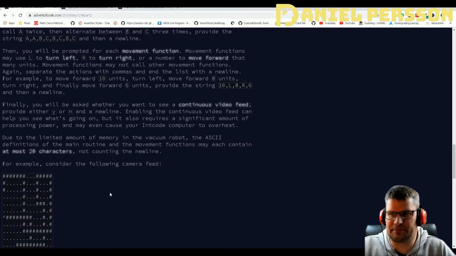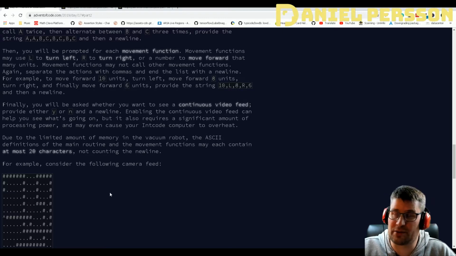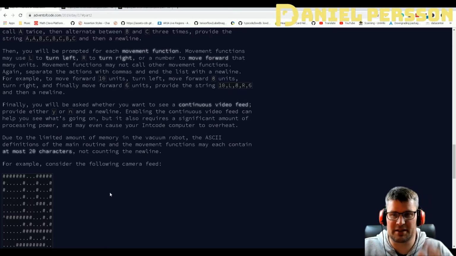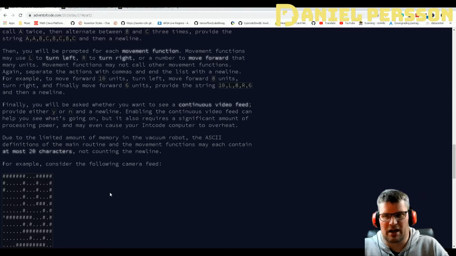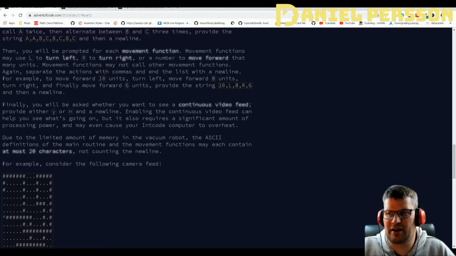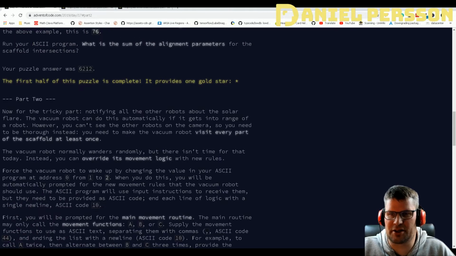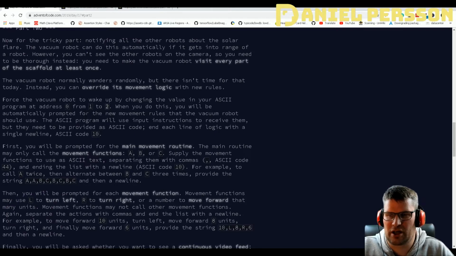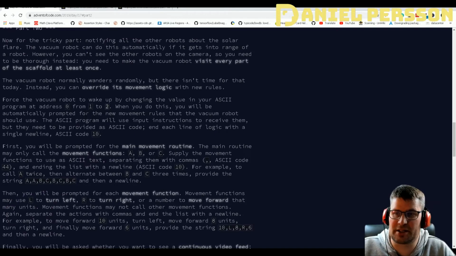So each routine may only contain 20 characters, and that's not counting the new line, because we will send a bunch of characters for moving, and then we also need to send a bunch of characters for which program to run in sequence.